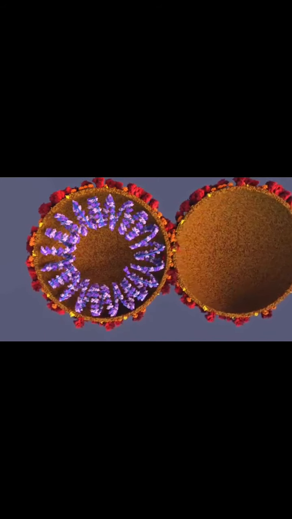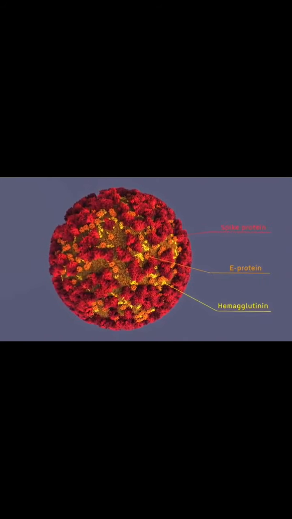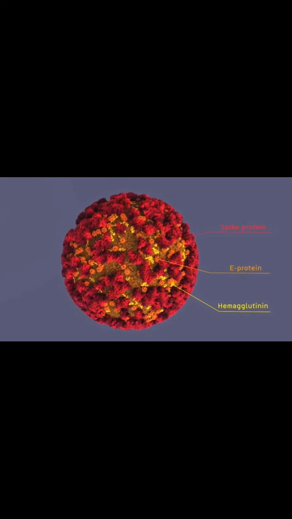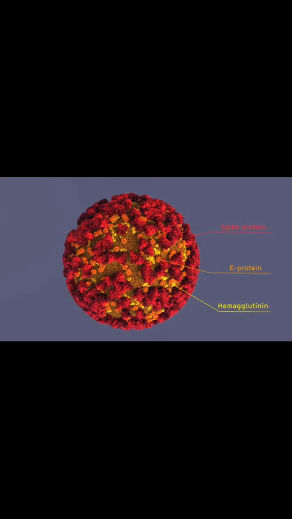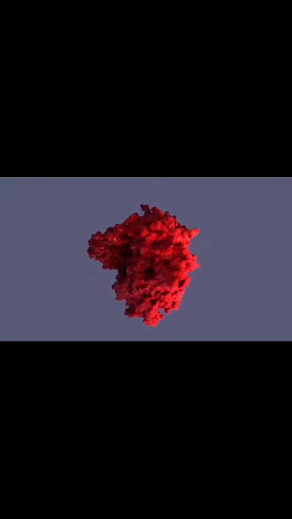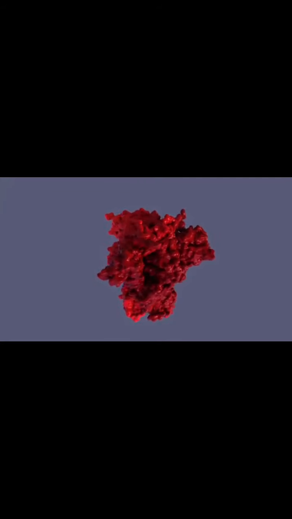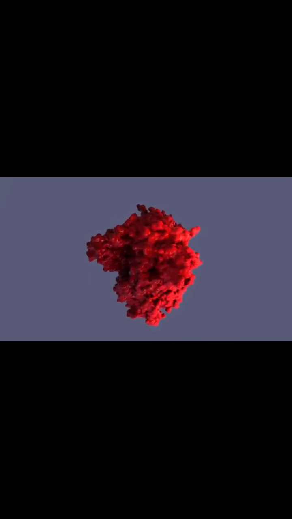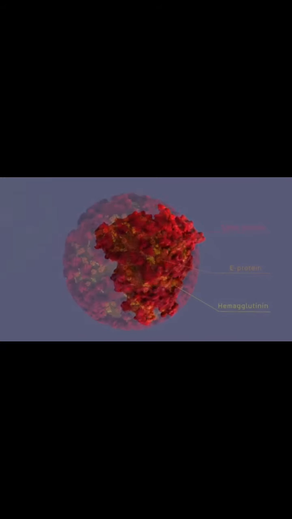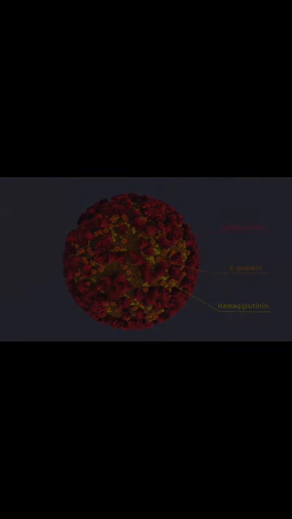On its surface, the virion contains three main proteins: the envelope, the hemagglutinin esterase, and the spike protein. These are embedded into a lipid bilayer. The large spike protein is responsible for the crown-like protrusions, but it also recognizes the corresponding receptors on human cells called ACE2. The protease ACE2 mediates the cleavage of the spike protein, which then releases an epitope enabling the subsequent fusion of the virus with the human cell.